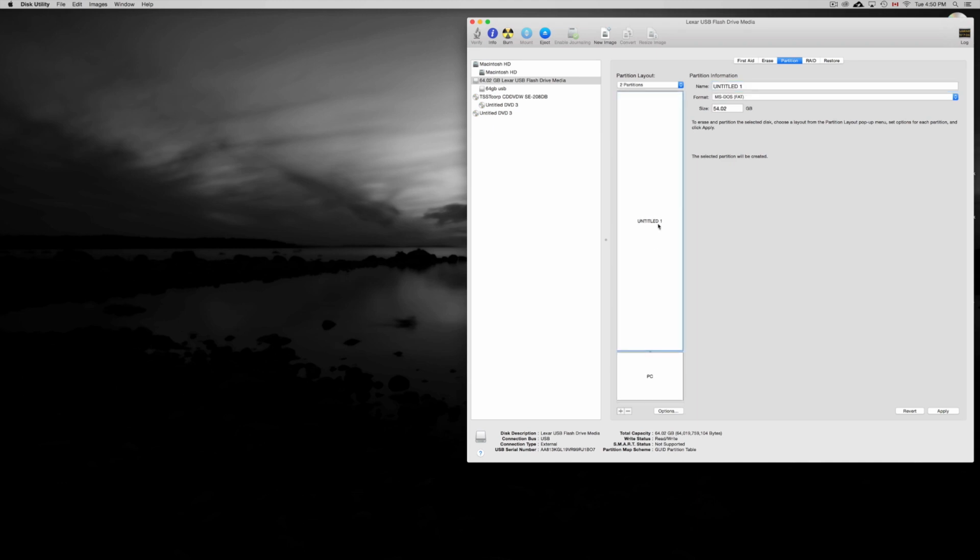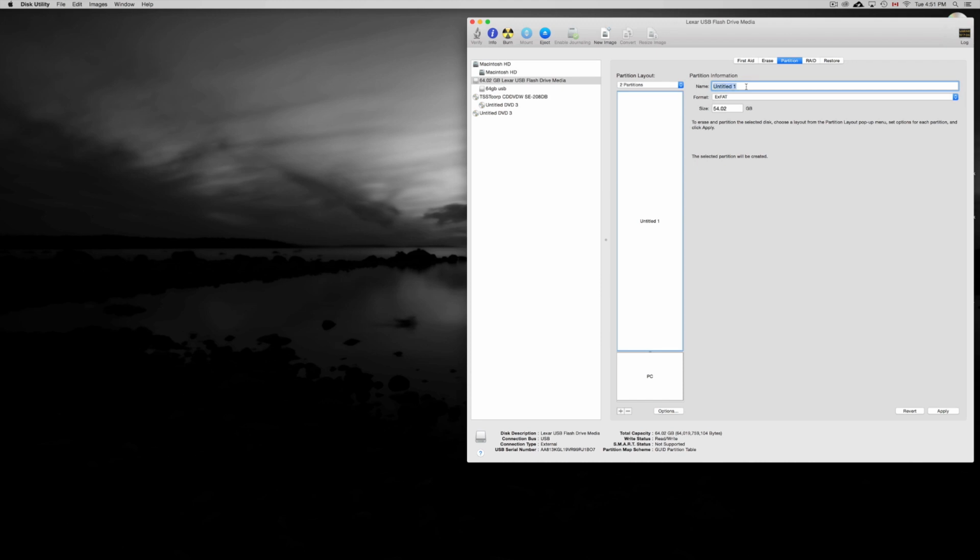And up here, this one's for Mac. This one I want Mac, so I'm gonna put it as Extended. Okay, and that's in case that you guys want to do that. Okay, right now I'm gonna format it as ExFAT. Now, like I said, this is more compatible for Mac, so you should do Mac right here. But in my case, since I'm gonna use this for my TV, I'm just gonna do ExFAT. Some TVs only take MS-DOS FAT just in case, so that's the safest way to go. But ExFAT, of course, more comfortable.